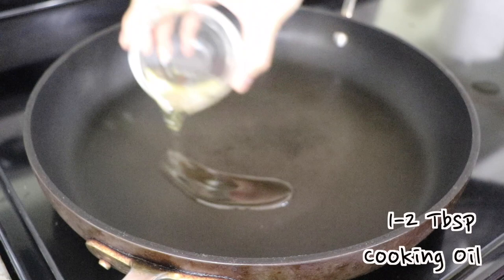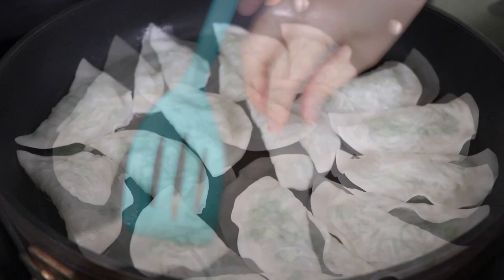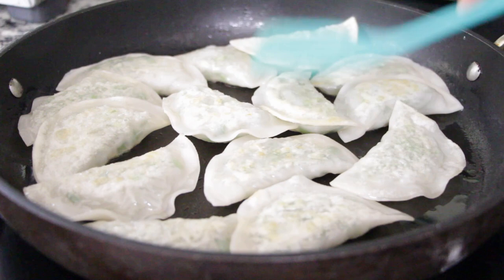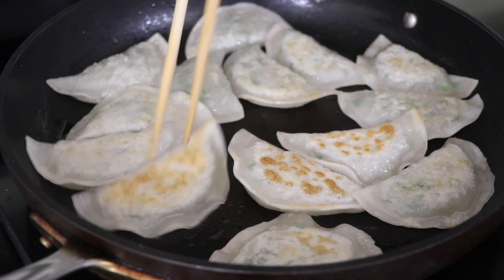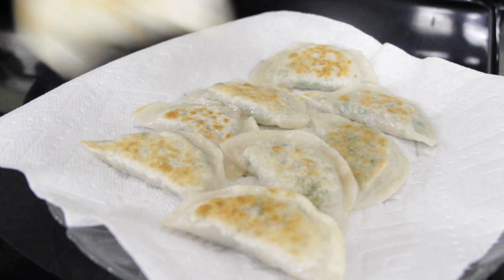Put the cooking oil, 식용유, into a heated nonstick pan and then put the boiled dumplings in the pan. Fry them for about 3 to 4 minutes on medium-low. For these dumplings, you do not cook the dumplings until they are crispy. Rather, cook them just enough to get a little bit of crispiness, but where they remain mainly soft. While the dumplings are frying, you can boil the rest of the dumplings.